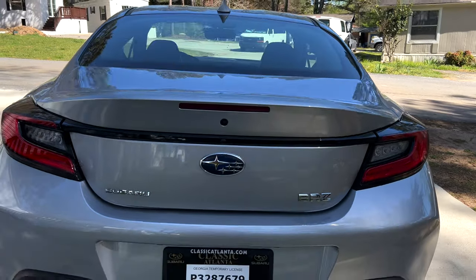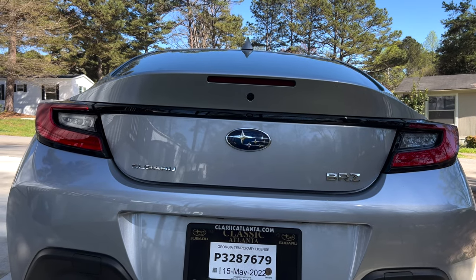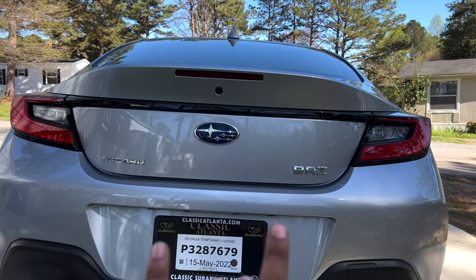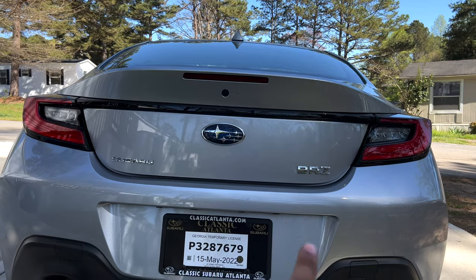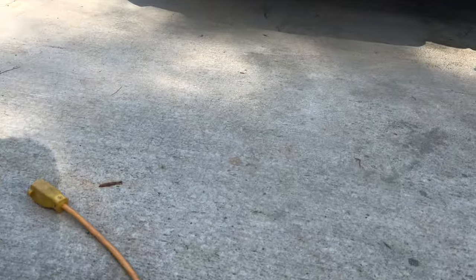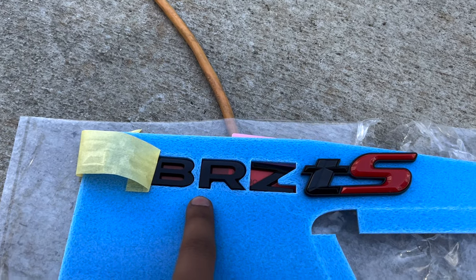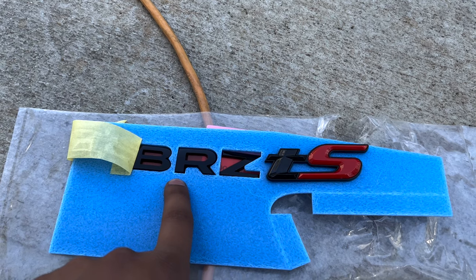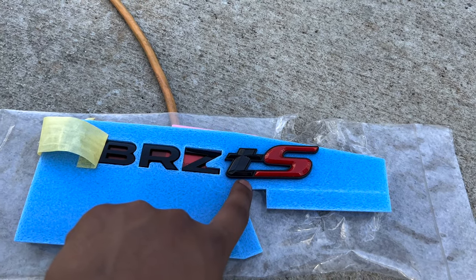All right, so for the back, like I said, my 2013 Scion FRS, I kinda made it into a poor man's TS, because I really wanted a TS but never could get one. So anyways, what I wanna do here in the back is go ahead and remove both my Subaru logo and my BRZ emblem, and hopefully replace it with these guys. I got a gloss black BRZ emblem from, I want to say, a hyper blue BRZ, and then a TS gloss black emblem.